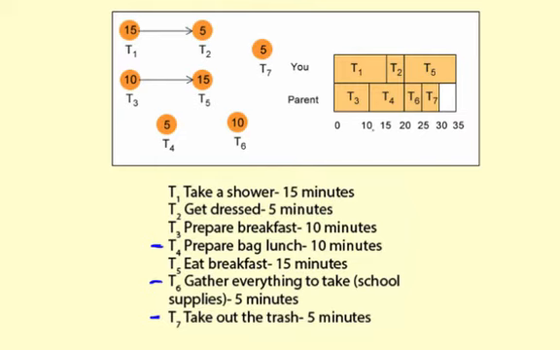So what you can do is you have the freedom to put independent tasks wherever they fit in as long as there is a processor available. So for example, tasks 1 and 2, those happen first for you. Take a shower, get dressed. Task 3, parent does that one, preparing breakfast. So task 5 should be able to start after task 3 finishes. However, task 5 is eating breakfast, and your parent can't eat your breakfast. So that one has to be restricted to you as the processor, but then you can start task 4 next because that's an independent task.